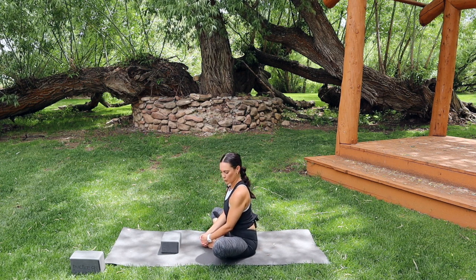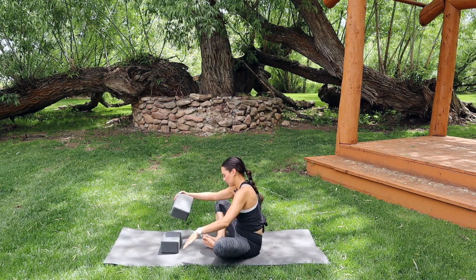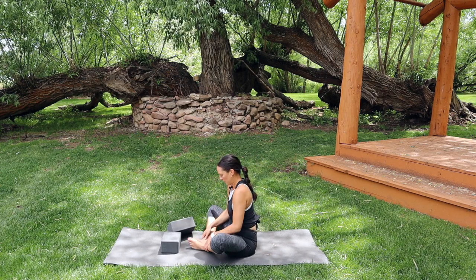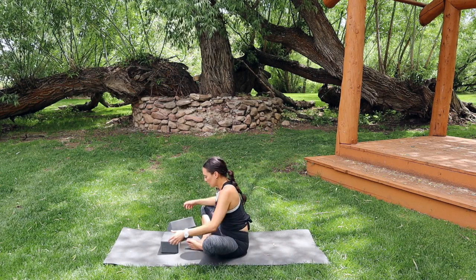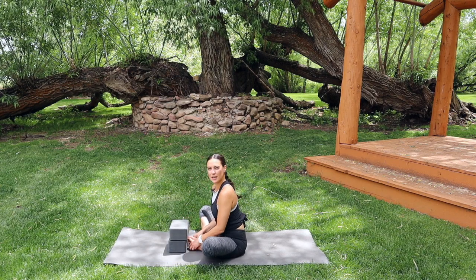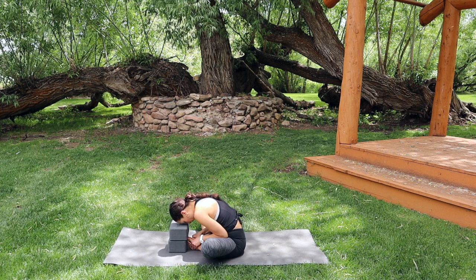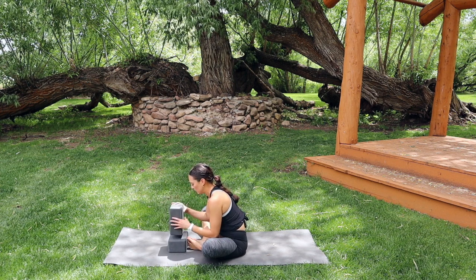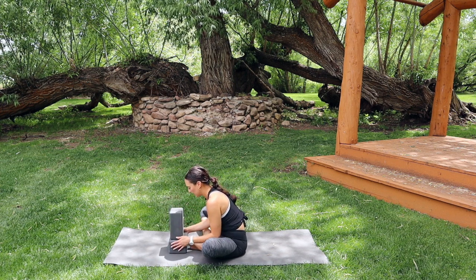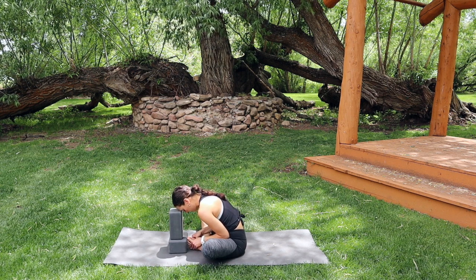So the heels come in towards the groin, and have your other block handy here. And then set up your blocks one on top of the other. The hands are going to come to the inner edges of the feet, and then just fold forward, again, bringing the forehead to the block. You might have to adjust, putting one block on the low setting and then one block on a higher setting, maybe both blocks on the highest setting.